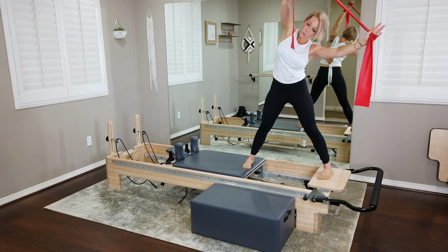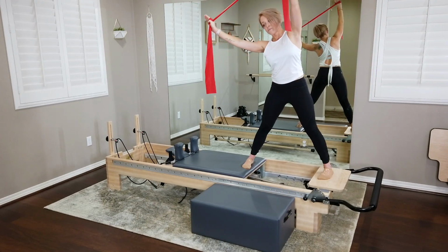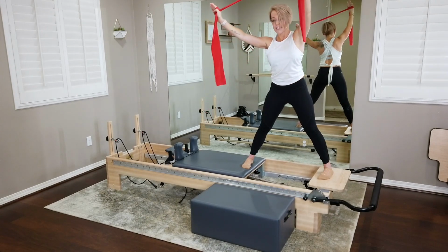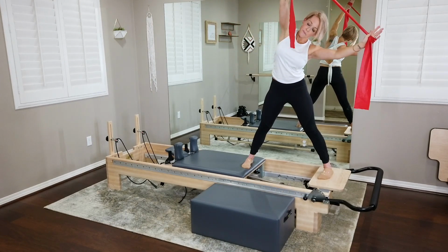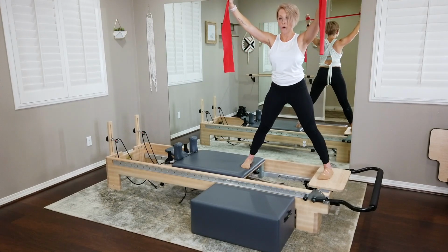After this one, we got 2 more. Good. Over to the right. Lift, lift, lift with lots of length. Exhale back to center. Good. Inhale up and over to the left. Exhale back to center. Good. Hold that halfway open close.